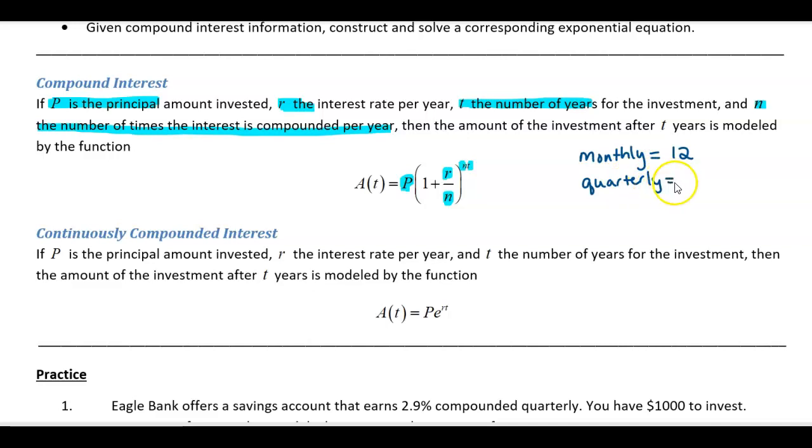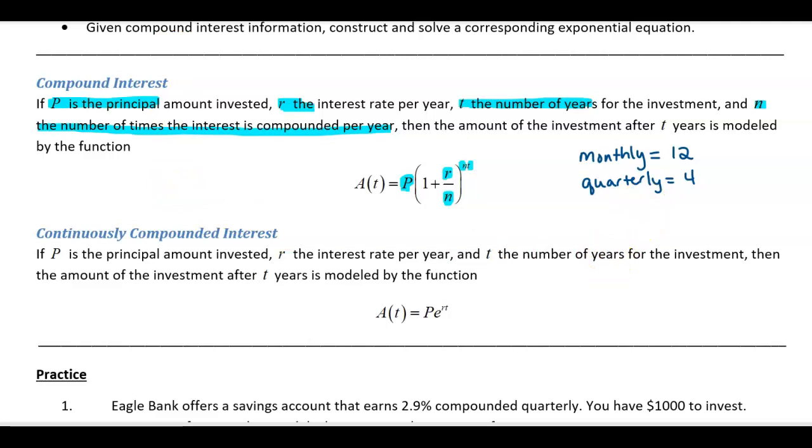If they're saying quarterly, then you want to think how many times does that happen in the year, and that would be 4 times. Think of like 4 quarters in a dollar, right? Quarterly means 4 times a year. And so somewhere in the problem, they'll have to explain what you're using for the number of times it's being compounded. And so you'll adjust your N value accordingly.